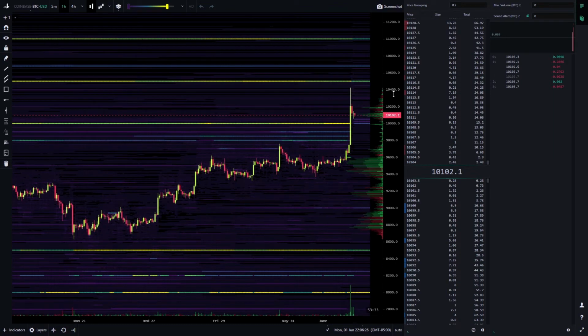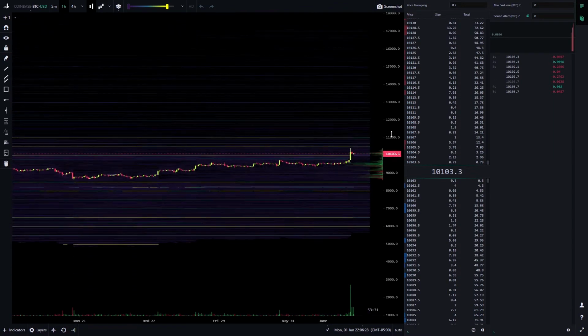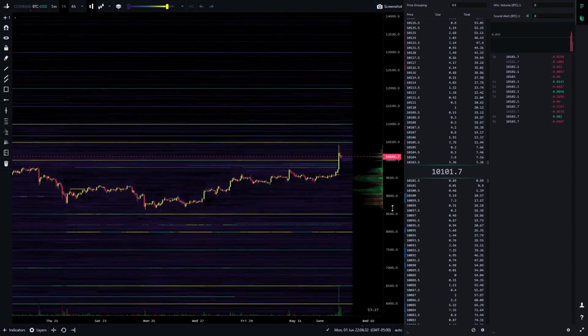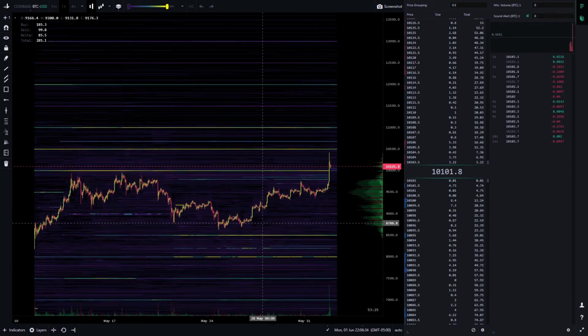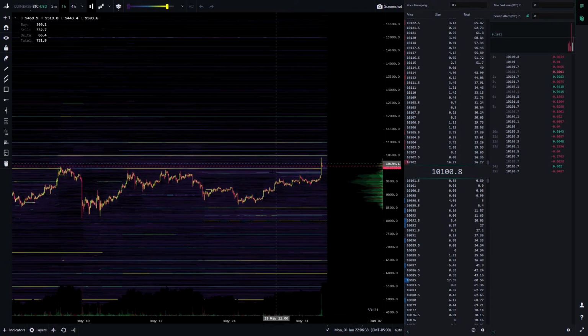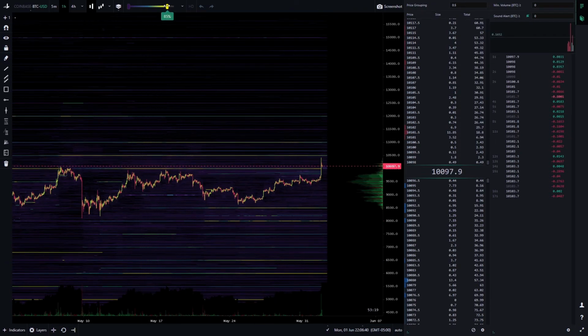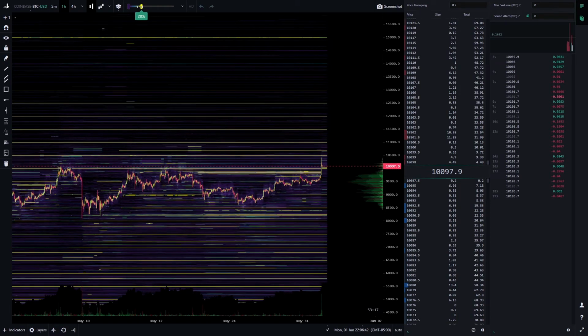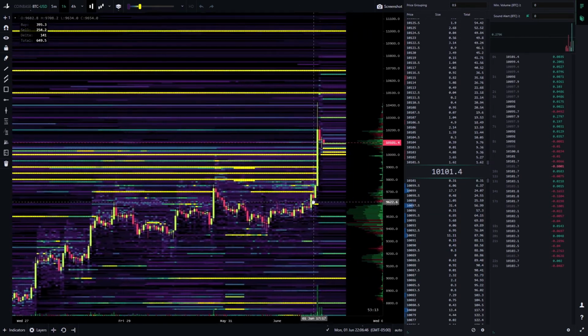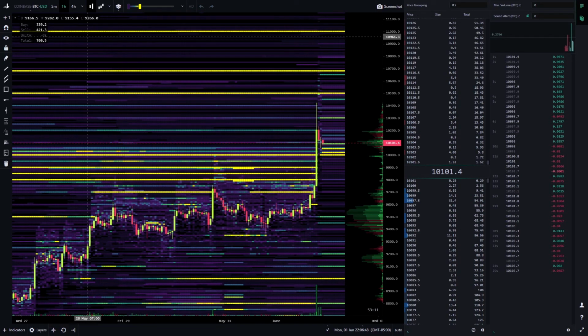Okay, Coinbase doesn't really have much high leverage. So this is what a normal heat map looks like. See how there isn't very much going on around the price action, even if I turn this really high up.